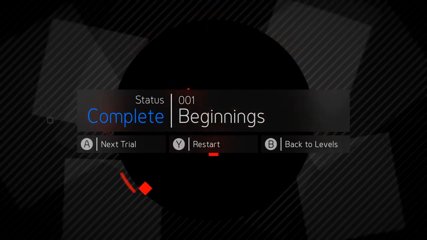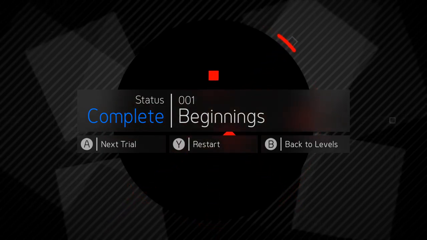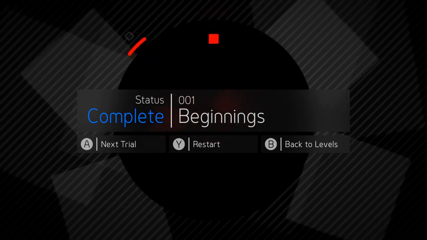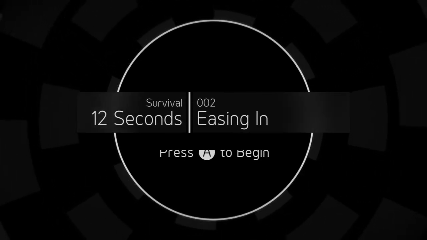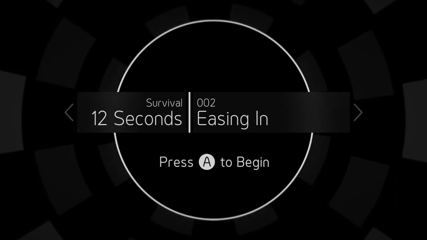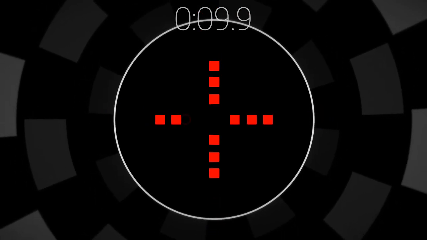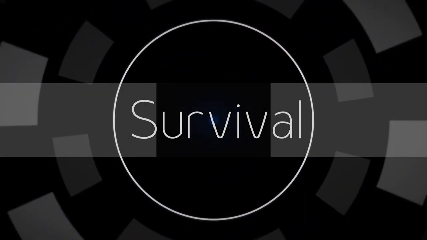Alright, status. And what else do we have? We have next level. Restart with Y. And back with B. Let's go. Okay. Easing in. Alright. Survival. Oh, okay. I wasn't paying too much attention there.